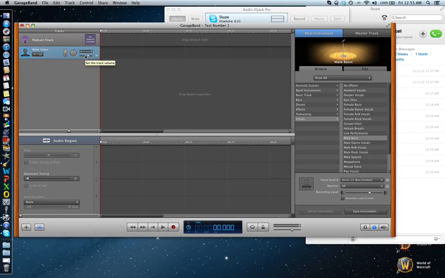This one right here, as you can see, I'm already getting some spikes. I am sharing my microphone input with GarageBand as well as QuickTime, which I'm recording this video on, so I'm not getting as high of a spike as I'd want to, but you can adjust your volume right here up and down. It's really great. That's a separate track volume right there.